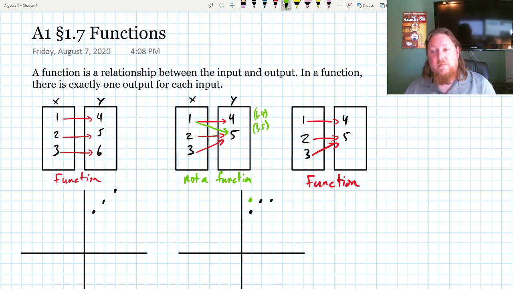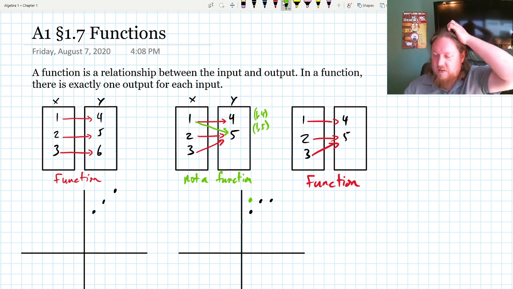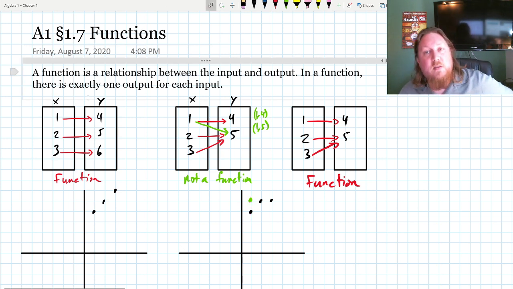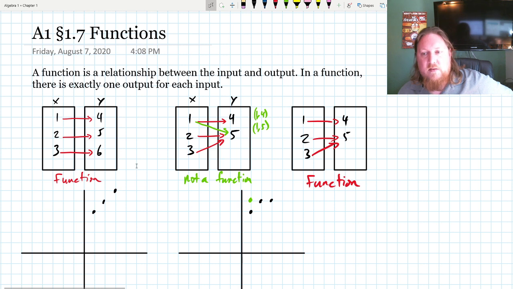We actually have a test for this called the vertical line test, which you'll see later on, because it stacks up vertically between these two. I'll kind of draw it in pink here. Because they're vertically on the same line, that's where the problem comes in. All right, but that's what a function is. Every input has exactly one output.